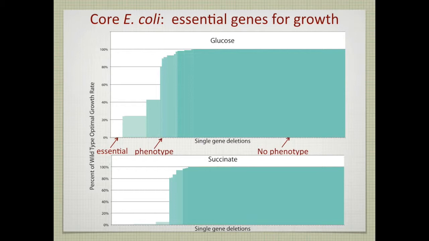So this is reflective of alternate optimal solutions. There are equivalent optimal solutions in the network. So you can remove a whole bunch of genes and get exactly the same growth state. So this is kind of a measure of redundancy, if you will. So this is condition dependent. So the prediction of gene essentiality is condition dependent. So these predictions look different on glucose than on succinate.